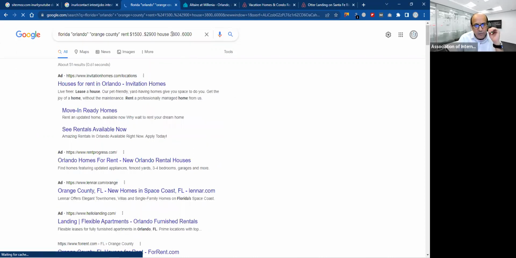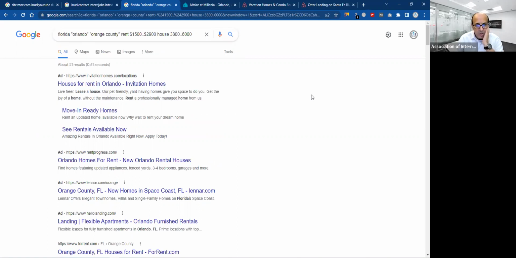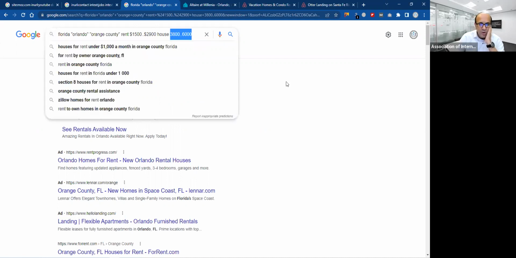The square foot, the way we've written it, that may affect the outcome. Writing it as a whole, or SQFT coming after the number, that would cause a problem. So I removed that. I put $1,500, 2,900, and 3,800 to 6,000 assumed square footage.